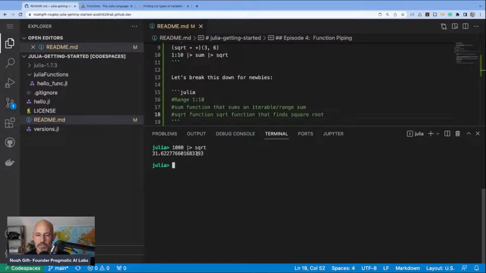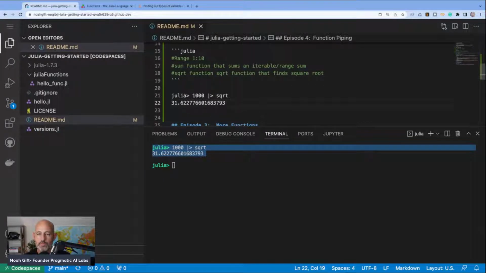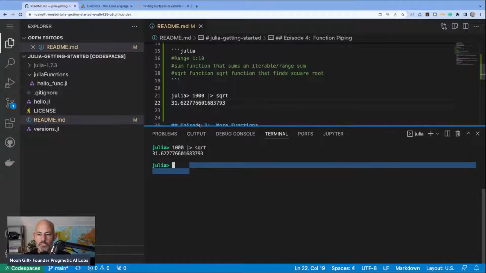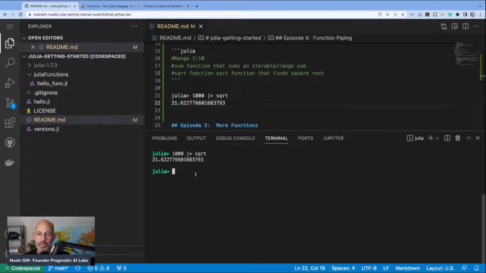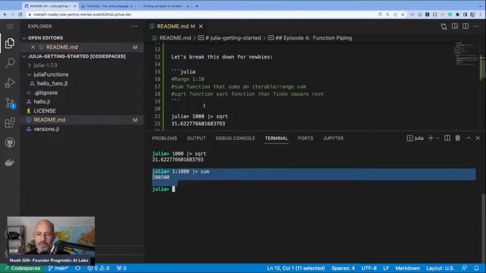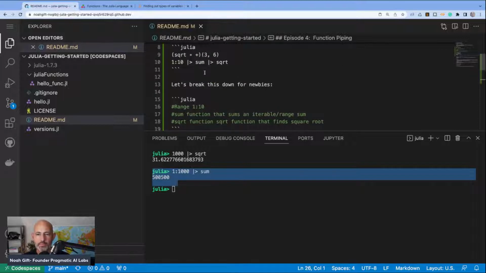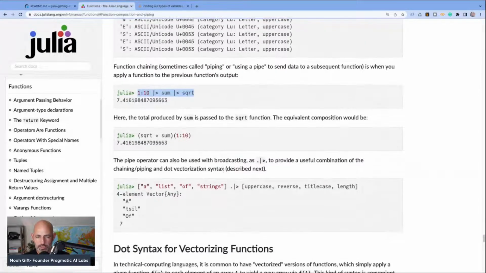So I'll just put those in there for people so they can see the example. And then if I wanted to use the sum, I could separately try that. I could do a different range. I could play around with, let's make it bigger. Let's make a bigger sum. Cool. And then, yeah, that's enough to play around. Okay, I'm getting the piping thing here. I'm actually pretty impressed.